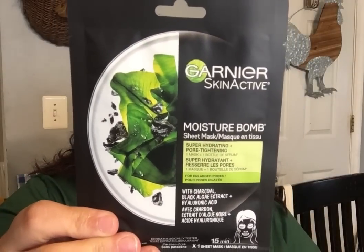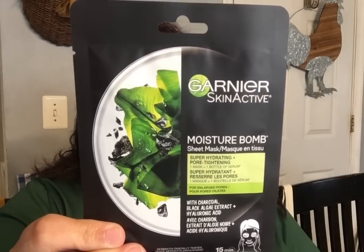I'm going to start off with some of these face masks that I found. Very cute. This one's the Garnier. I really enjoy the Garnier Face Master — really great. If you see one, don't hesitate in getting it. It's worth every bit of that $1.25. This is the one I found. It's a moisture balm — my face is going through this dry phase. It's super hydrating, pore tightening with charcoal, black algae extract, and hyaluronic acid. I should have gotten more than one. If I see it again, I'll get another one.